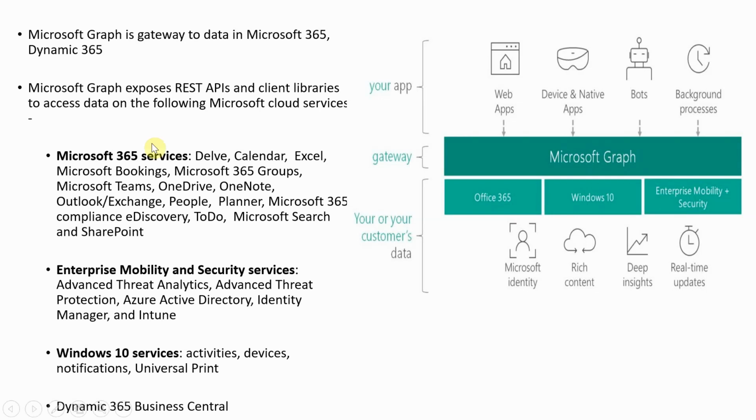Not only that, but also enterprise mobility and security services, for example when we need data for applications using Advanced Threat Analytics, Advanced Threat Protection, Azure Active Directory, Identity Manager, Intune, and so on. The same goes for Windows 10 services like activities, devices, notifications, and Universal Print. So Microsoft Graph APIs are available for Microsoft 365 services, enterprise mobility and security services, Windows 10 services, and now even Dynamics 365 Business Central.